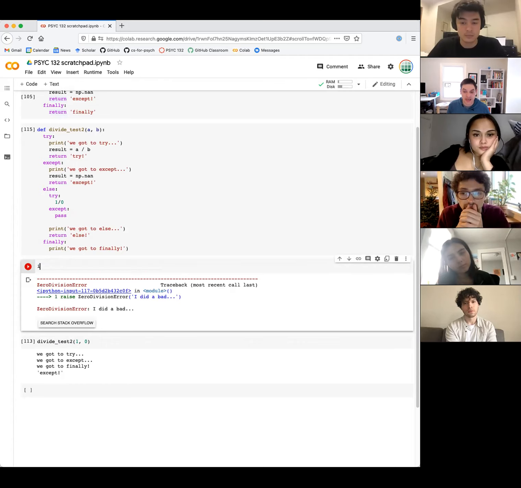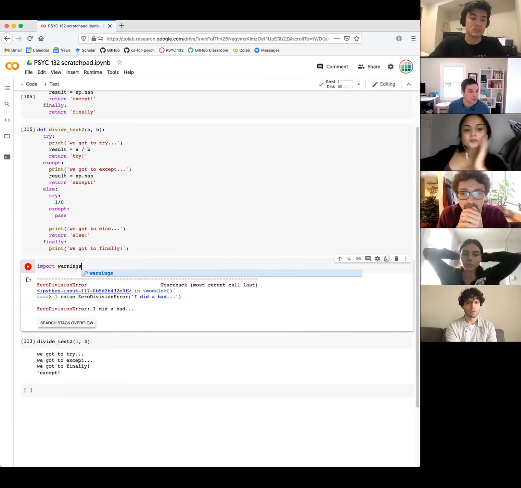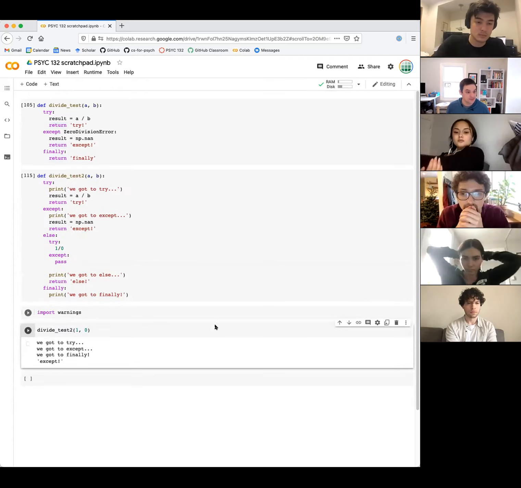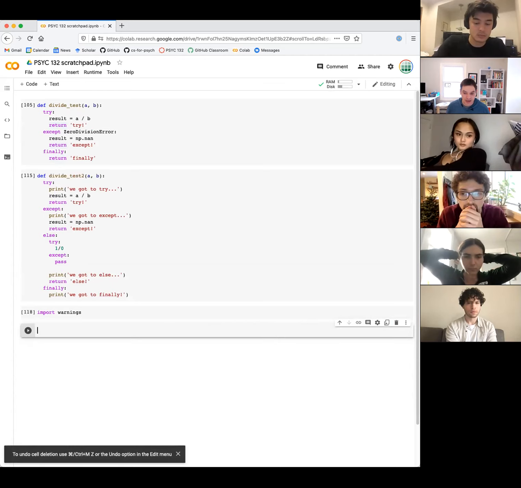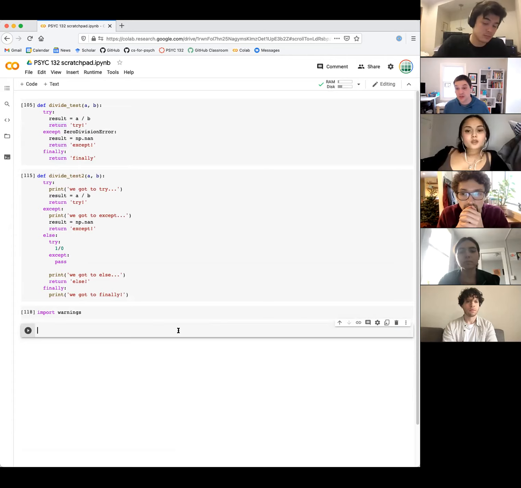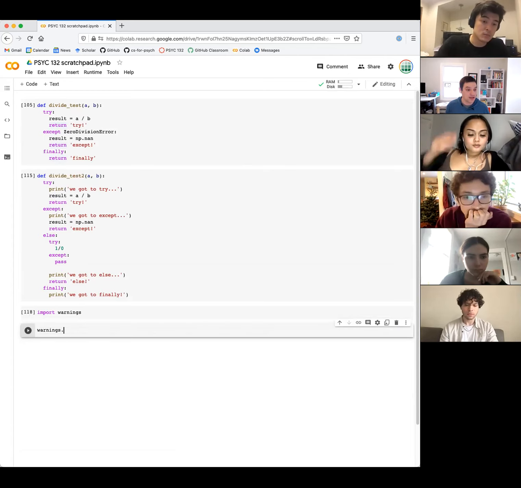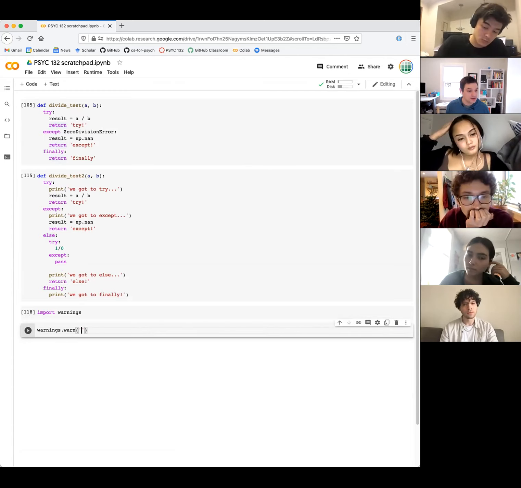So first, to gain control over warnings, you have to import the warnings library, which you do like this. Thing one that I do with warnings is if you encounter some situation where you want to print out a warning, you can use warnings.warn and then, do not continue.